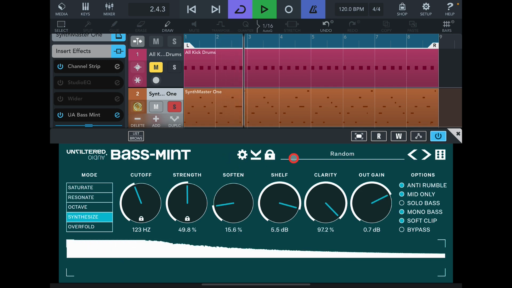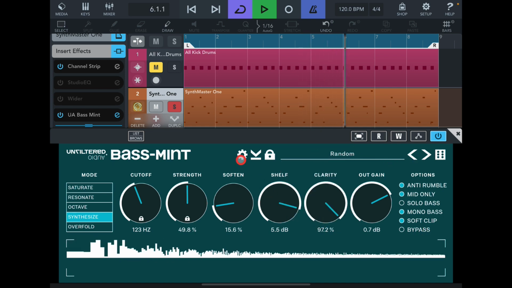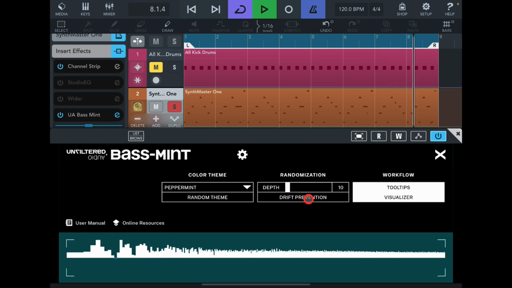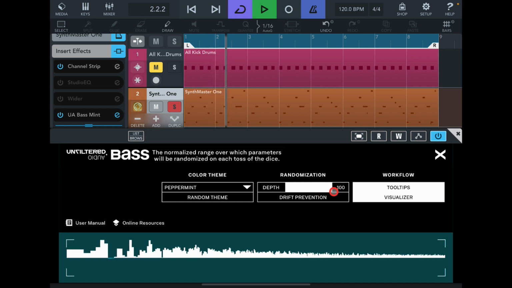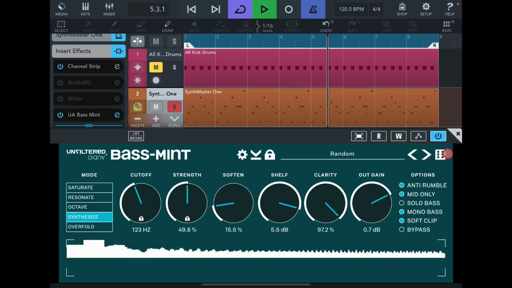And you can also go into settings here, sorry, where is settings now? Here. And choose the depth of randomization, switch drift prevention off. Let's move this all the way up to say 100, and now you'll get, apart from these two, massive randomization.